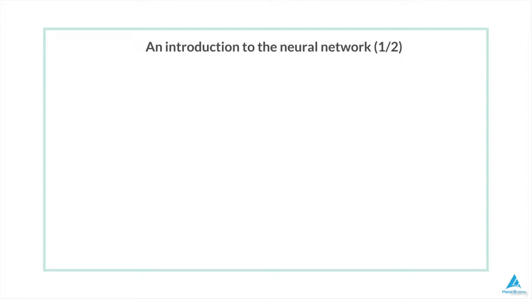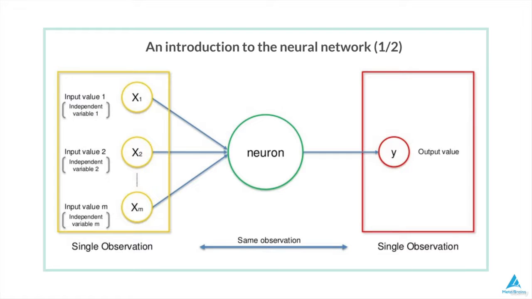A neuron in an artificial neural network can be considered as a numerical representation of the biological neuron. Both the biological neuron and the artificial neuron can get information inputs and transfer it to the next neuron it is connected to.